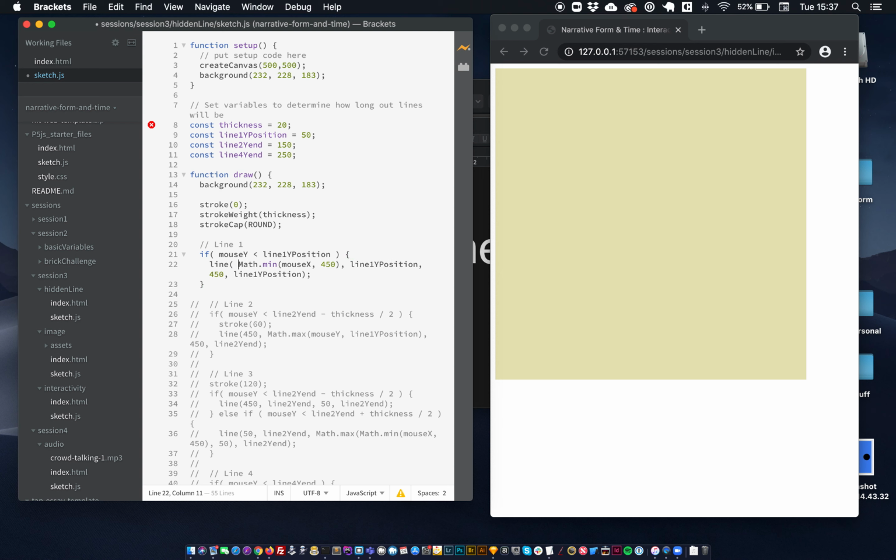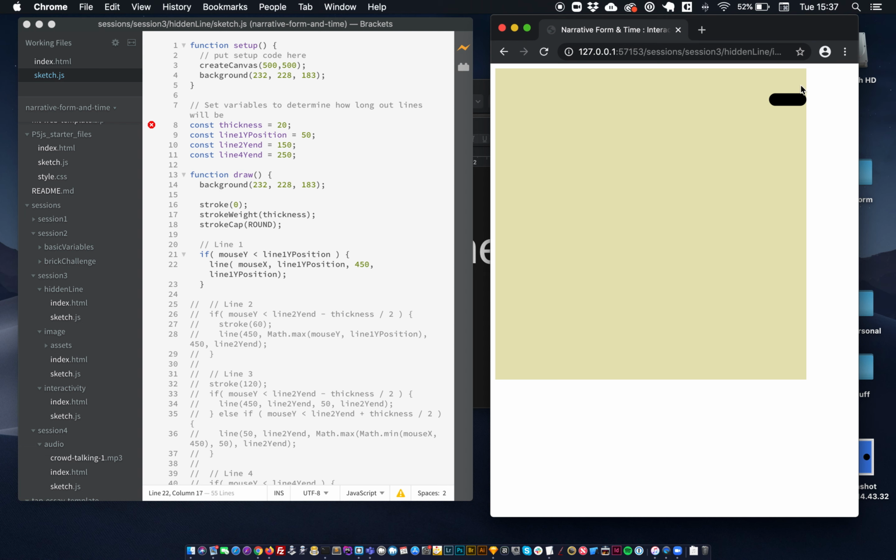So here we're going to use a JavaScript function that gets the minimum value of 2 values. The reason that we want to do that is that if we just used mouse X here, the line would follow us off this way, and we don't want that. We only want it to follow while the mouse is over here.